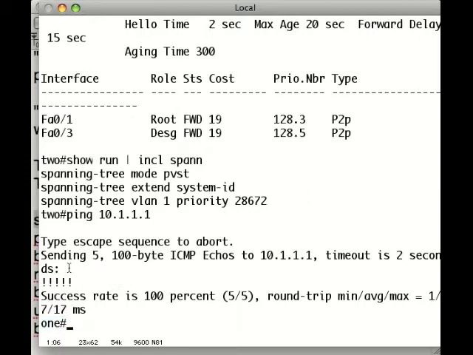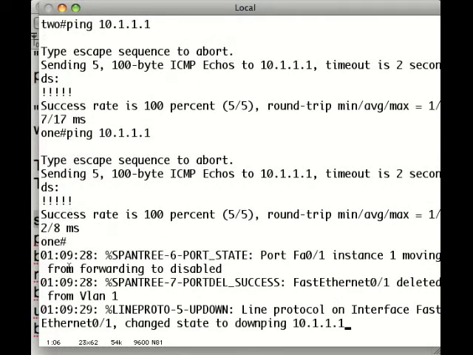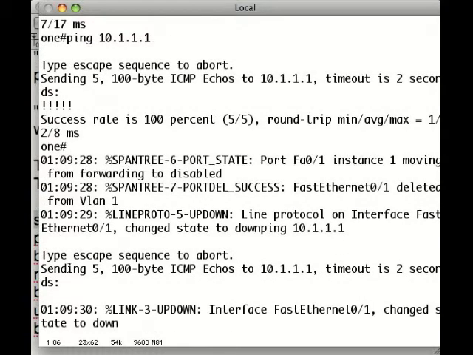And then let me pull the cable and see what happens. So I've pulled the cable, and the box is not pingable. And now let me plug it back in.